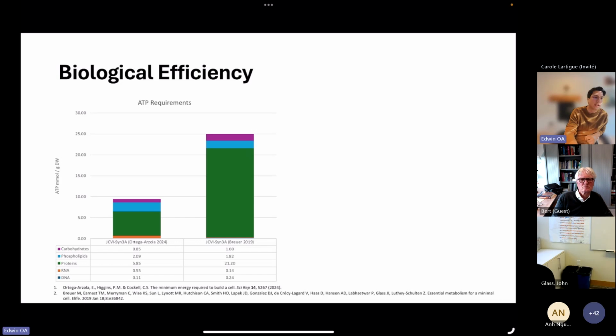Yeah, that is correct. And that is exactly what I wanted to exemplify here, because again, there are several sets of conditions that could be affecting the energetic cost at the end of the day. We decided to go for the absolute minimum. So we did not consider many things that probably were considered in the calculations done in Breuer 2019. So that could be the difference.